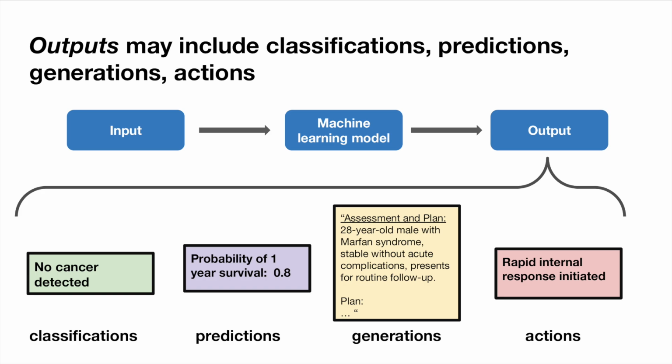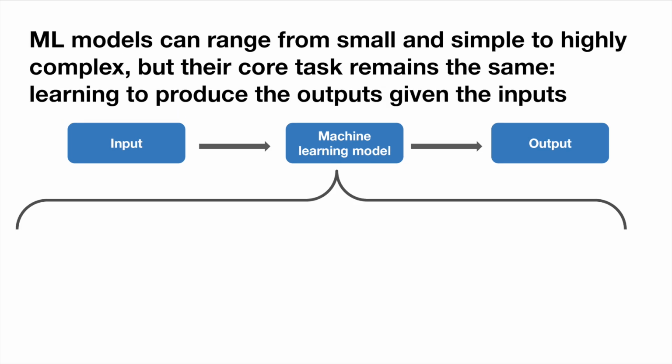Now, ultimately, these types of outputs are not necessarily mutually exclusive, particularly with generative AI technology, which may generate text, for example, but that text can be used to generate classifications or to initiate actions. But it's still often helpful in framing artificial intelligence problems to be able to think about these sorts of categories that we outline here.